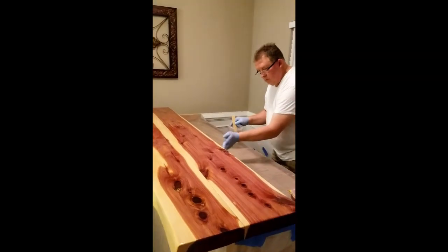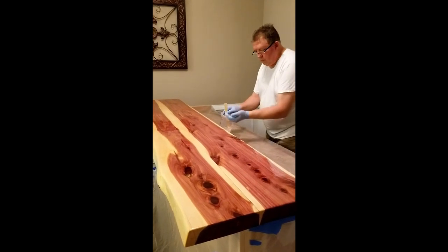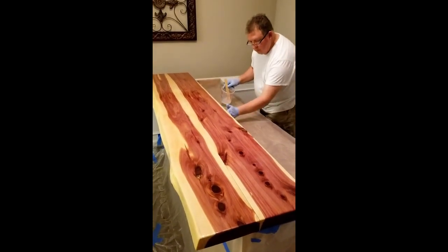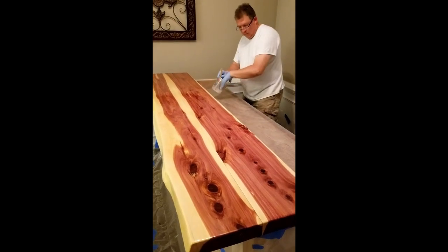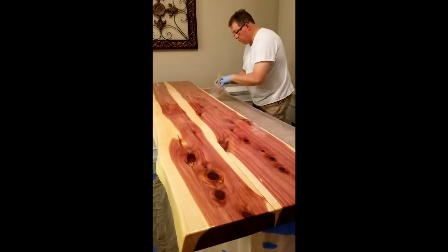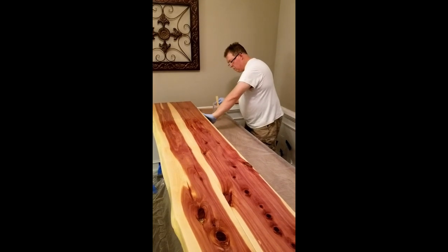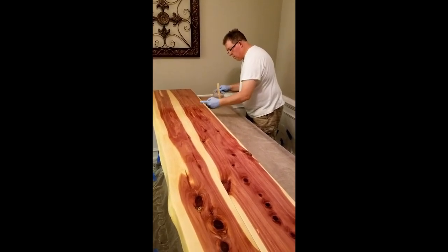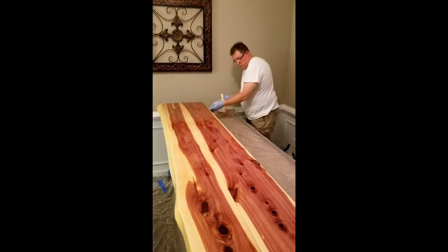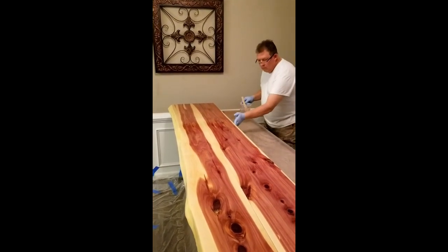The bar turned out really good. The table, if you're in just the right light and know what you're looking at, you can tell there are depth changes in the seal coat — that bothers me, but probably nobody else notices it. I'm a perfectionist — that's part of my problem, why it takes me so long. I had the room all plastic-wrapped with no airflow so no bugs or dust would settle on it. Between coats I closed off the air conditioning vent — it was September, my wife was out of town.